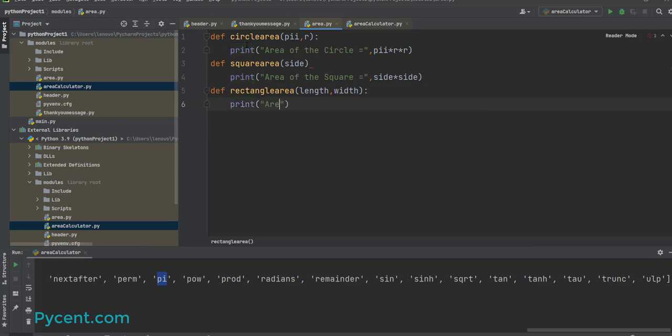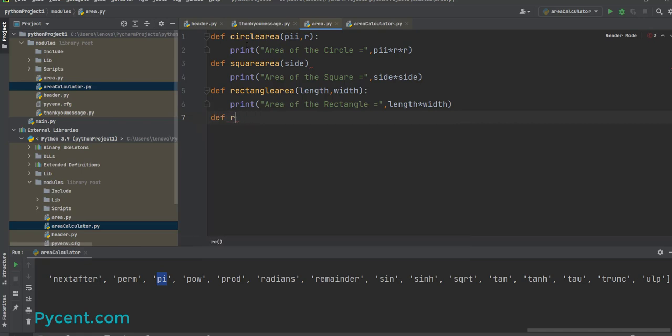Over here, print area of the rectangle is equal to length times width. That's it.